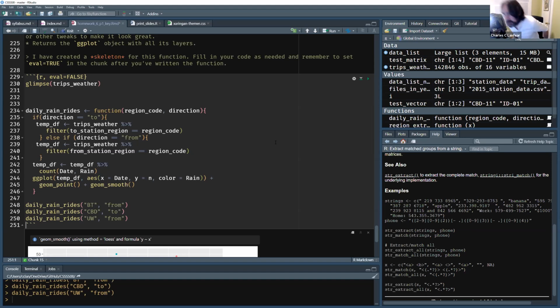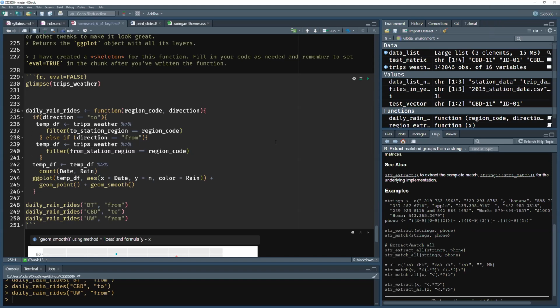Okay, I return. So everyone currently is having the same issue, is that my understanding? It's kind of giving an error about can't find temp df. So it actually just worked for me. I have this question: how come if I just type temp.df or temp_df, it says it's not there, but the plots and everything work if I do daily_rain_rides?